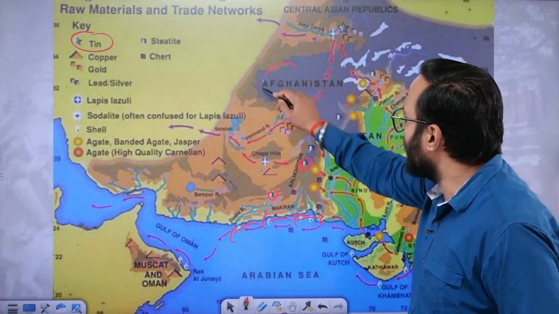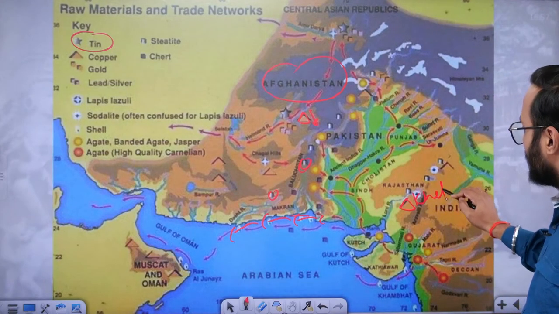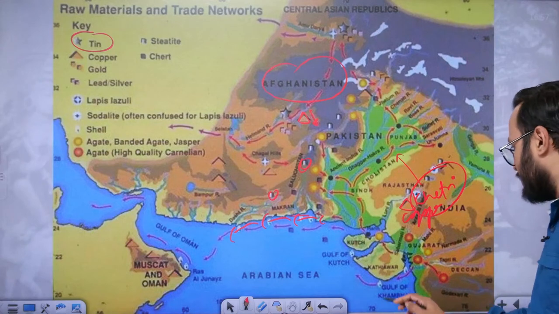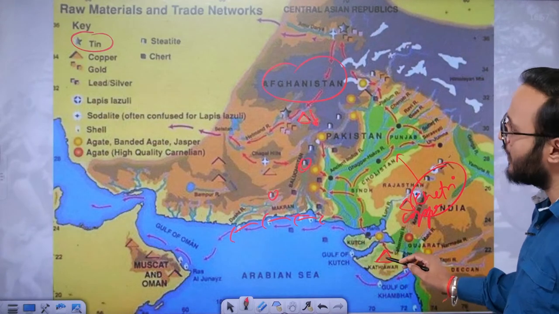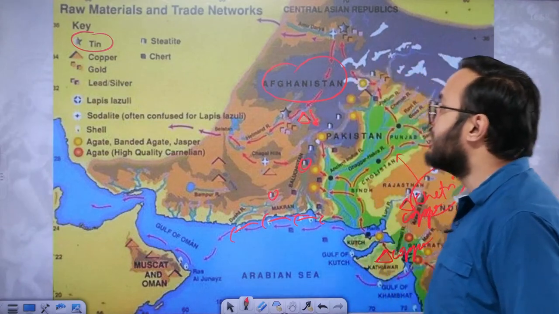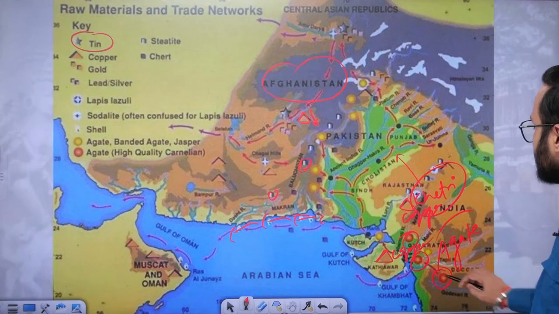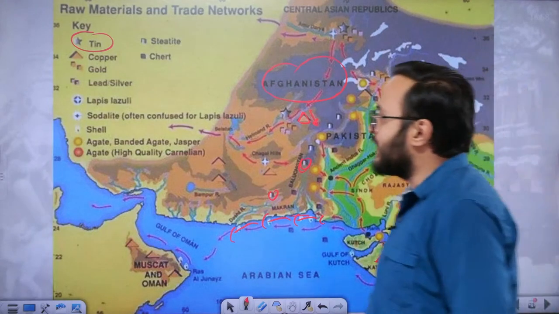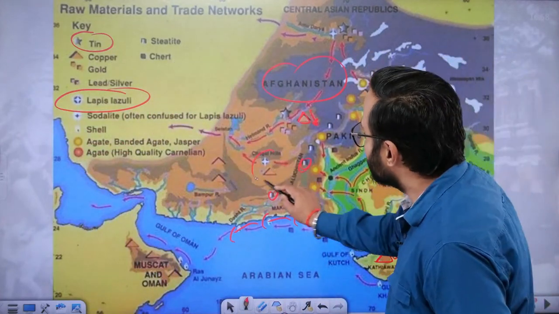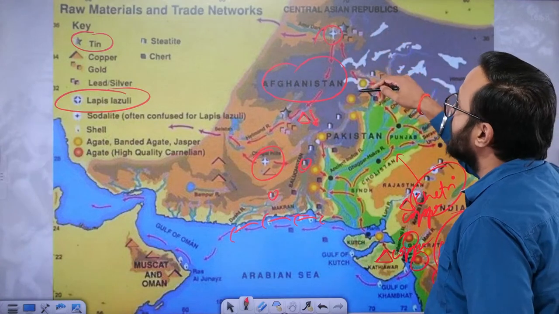And if we talk about copper, you can see the presence of copper. So, copper was imported from the Afghanistan region. Copper was imported from the Khetri region. Okay, so copper was imported from Khetri. Alright. Similarly, if we see, even the Kathiawar region also had the presence of copper. Okay. Then different places were having semi-precious stones like agate. These areas were having agate. Got it, everybody? Similarly, you can see here the lapis lazuli. So we can very well understand the presence of lapis lazuli. So this place in Afghanistan, okay, and here also this place in Central Asia, they had the lapis lazuli.